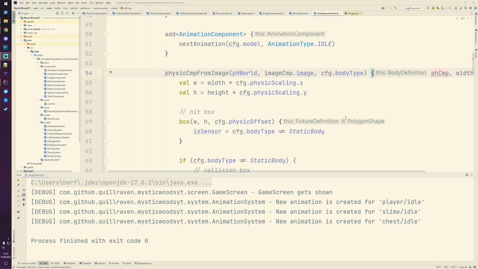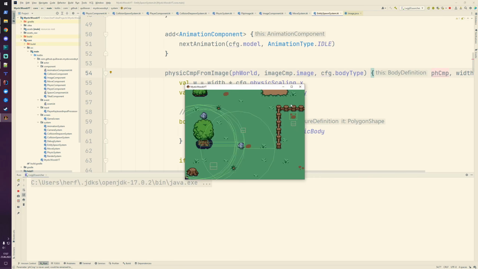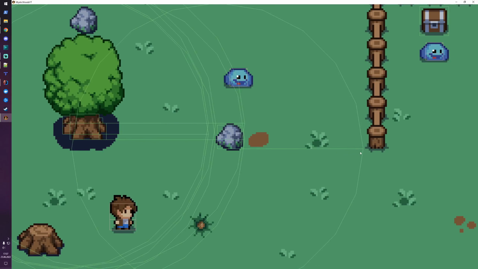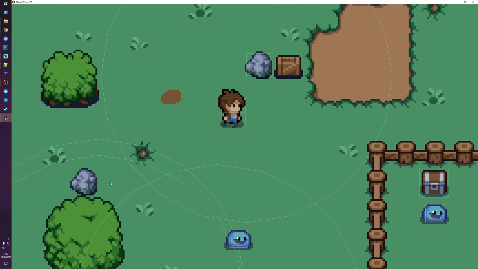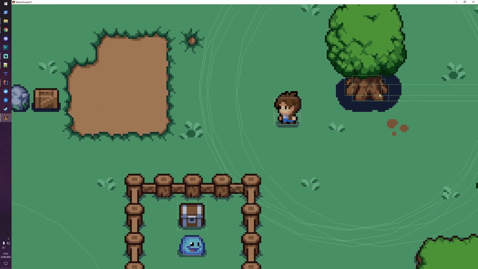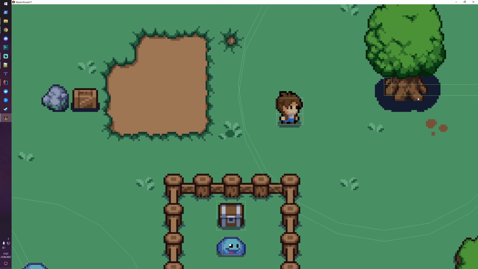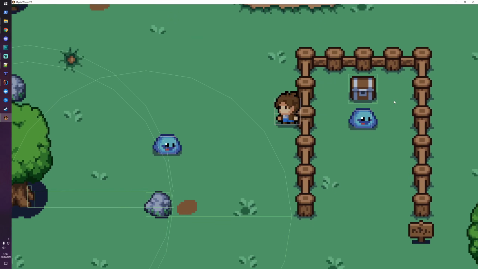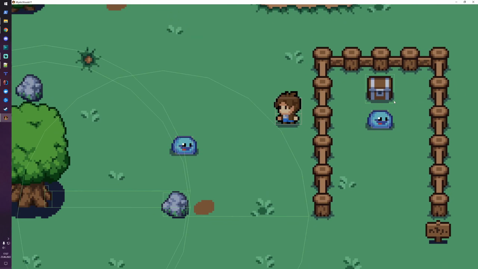This is the last part where we are going to learn something new about Box2D. After that part, you know almost everything that I know about Box2D and I cannot teach you anything more. At the moment we can move around already in our game. We are dynamically creating all these collision objects, so it's actually entities. Then in the end they are also getting removed when we are not close to them. And now in this part we are going to introduce an attack system.